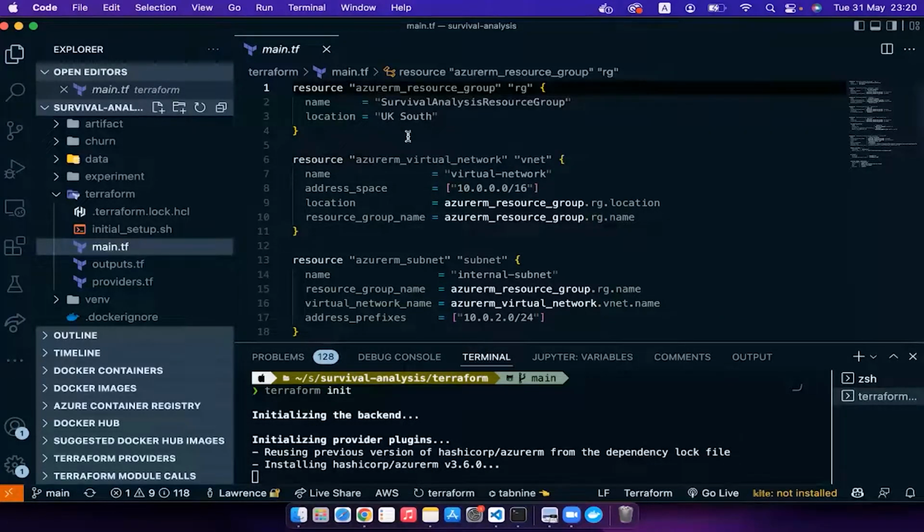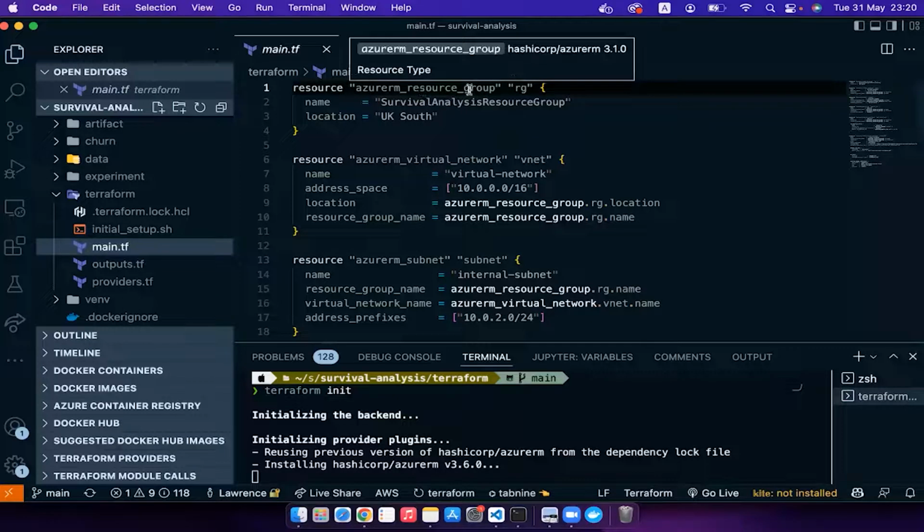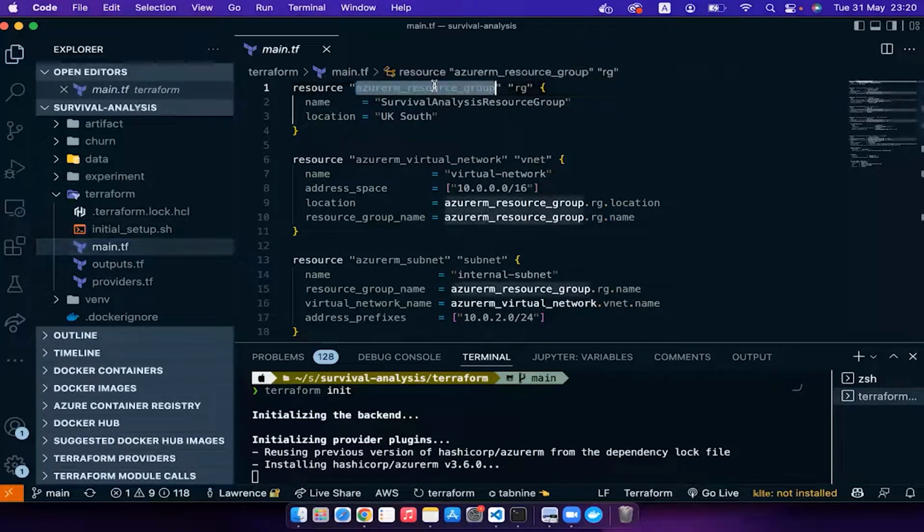Now, if you are very conversant with Azure, there is something called a resource group. So the first thing I want to do is create my resource group. Now, there is a format I actually realized when working with Terraform generally. This is the resource name that you want to create, and this is actually the provider. So you usually separate them when you are creating a resource.